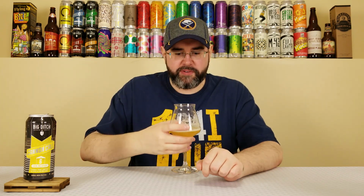I couldn't tell you, this might be like a skosh over 6%. It doesn't drink like a big beer whatsoever. And it's super refreshing. As you can see, I'm putting it down. It's another winner in the Lock IPA series. For me, they're 5 for 5. I'd still like to try Canvas. A lot of people say that's one of their favorites. And I'm still bummed I didn't get a chance to try it.